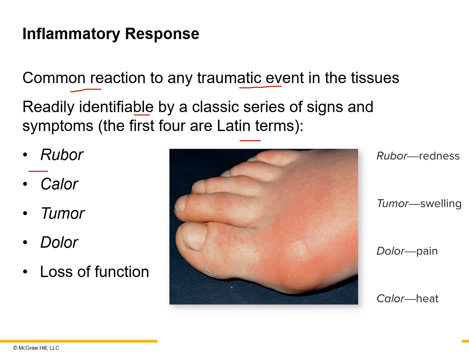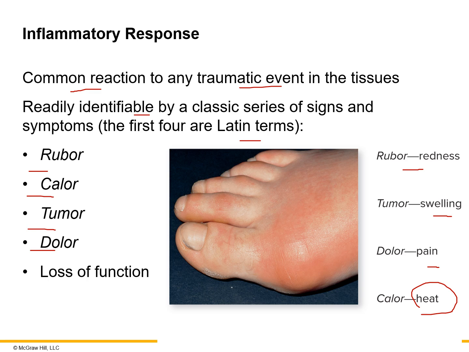So rubor is redness. Calor is going to be the heat, and that's as blood is coming in for that chemotaxis, as we're bringing the immune cells to it. We get some heat from the extra blood. Tumor, which we think about, of course, as cancer, but here we're talking about swelling, so we're getting lots of edema. Again, that's where the lymphatic system helps drain that extra fluid once inflammation's over. Dolor is the pain that gets associated. All of those are from those Latin terms, which is why they're kind of weird.